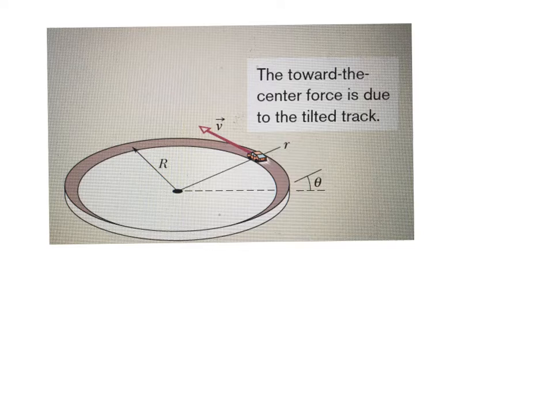So the banking of the turn physically supports the motion. Because naturally, as we've talked about, when something spins in circular motion, it wants to move away from the track. So it's one of two things. Either it's preventing this car from literally sliding off the track into, say, an embankment on the side of the road, or it's physically providing enough force to keep it in circular motion and not tilt.